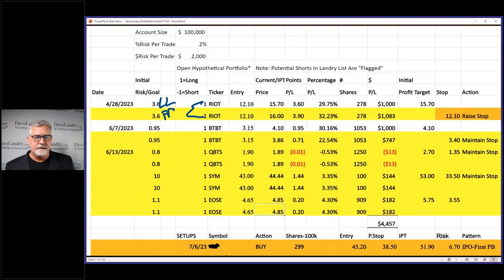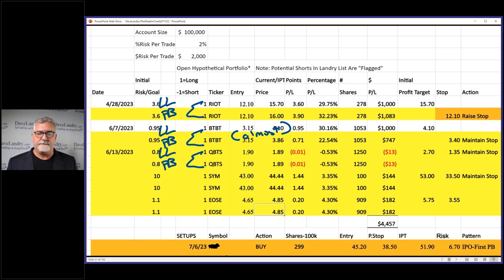Now, I was fascinated when I started noodling with the portfolio that, and this was a snapshot from yesterday, BTBT was almost a Landry-like pullback. I would encourage you to do things a little bit more mechanically at first before you start adding some discretion, because some of these patterns are other patterns that I trade, even though they're not a perfect Landry-like pullback. But maybe trade something that's a little bit more mechanical at first. And again, all of these were Landry-like pullbacks. In fact, the last trade was a Landry-like pullback, and knock on wood, it's working so far, but I'm not going to get too excited with that because it's pretty choppy. I mean, pretty volatile at times.